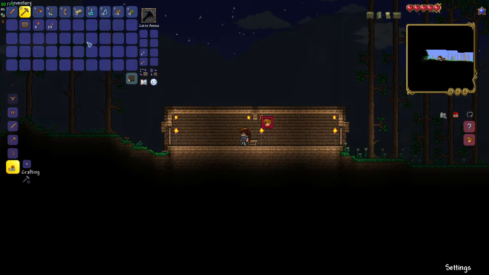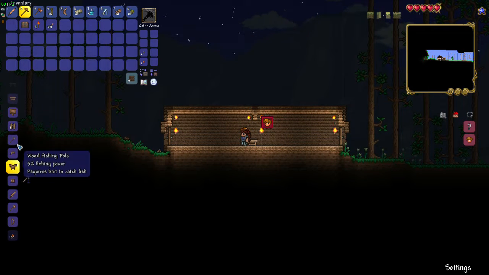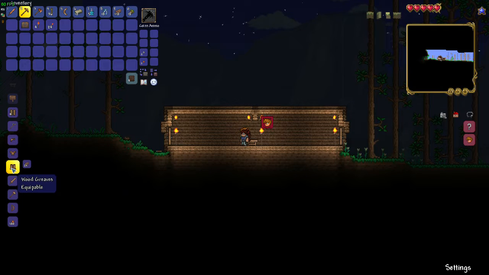So I guess he likes it. This is his house now. Now, let's see if we got enough to make our first set of armor so we can go exploring.